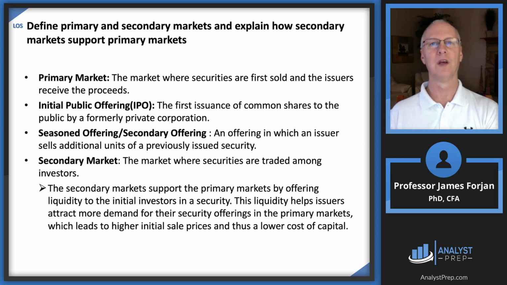How do we do this? Well, we invest in positive net present value projects, and we find investors that are willing to lend us capital at the lowest possible interest rate. So minimizing the cost of capital is part of that goal of the business, and the secondary markets support those primary markets. So all of this is really the heart and the soul and the core of the free enterprise system.